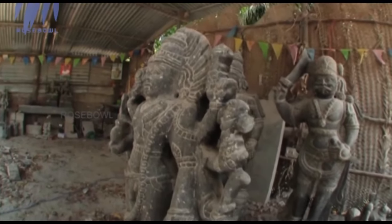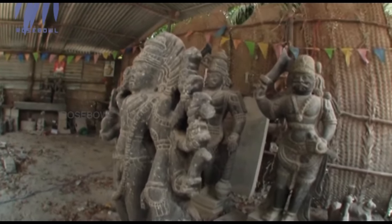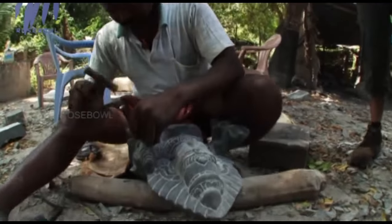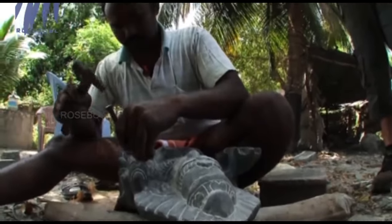Close to the Suchindram temple, it's a small town called Mylaudy. This is the place where ancient stone sculpting is still in practice. As you can see, we are literally surrounded by different gods taking form. The expert hands are crafting out and bringing out the god that's inside the black stone.